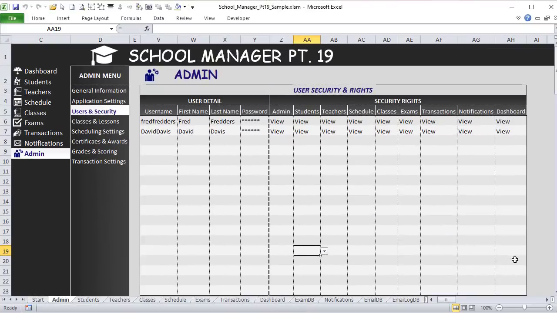All right, thanks so much for joining us today. In this episode, I am going to show you how you can create this user security login so multiple users can log in. And I'm also going to show you how you can share your macro-enabled workbook with anybody in the world so that you can sync your file with anyone in the world. It's going to be a great training. So we've got a lot to cover today.